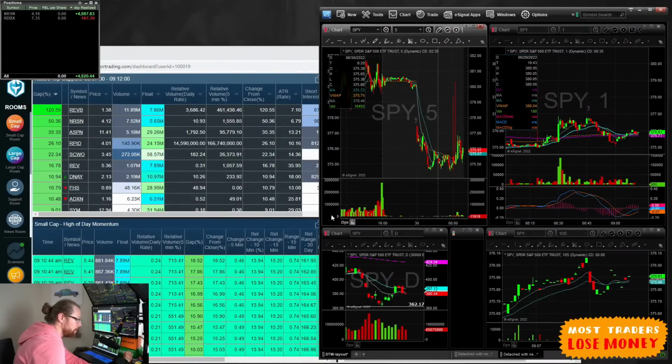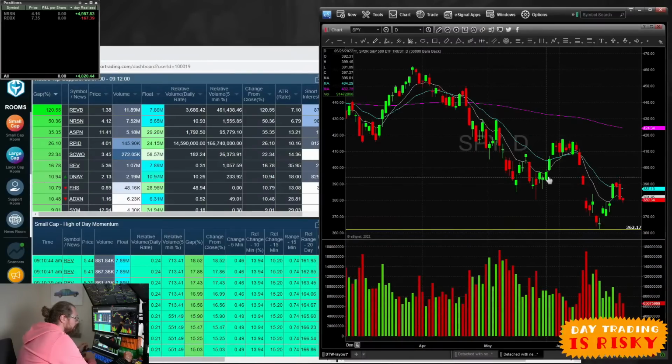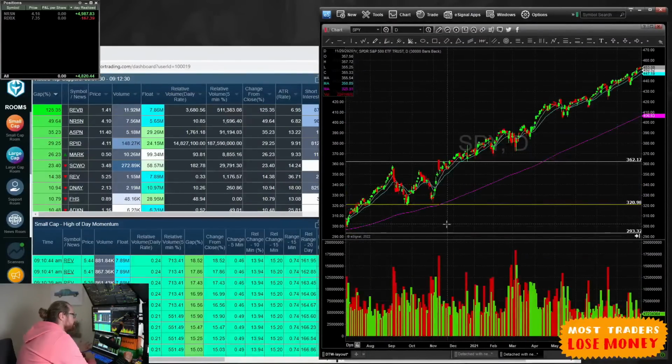One of the nice things about trading in a bear market is that you can get some pretty intense relief bounces. And that's what we got 2 weeks ago right there, and that's what we got last week right here, this relief bounce. One of the risks of trading in the bull market is that you can get some of these bear raids where you get this sort of panic flush, a couple big red candles.